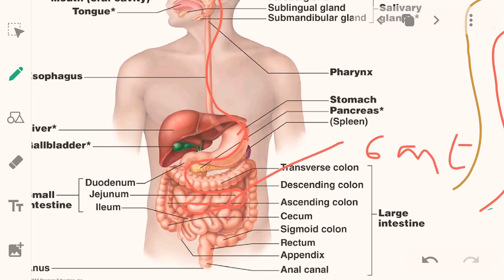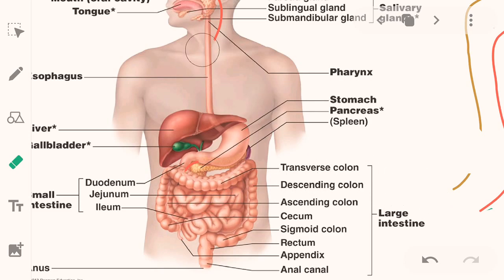In herbivores, the small intestine is longer as they have to digest cellulose. Digestion of cellulose takes a little more time. In carnivores, the small intestine is shorter. The small intestine is the site of complete digestion of carbohydrates, proteins, and fats. The entire digestion takes place in the small intestine only.